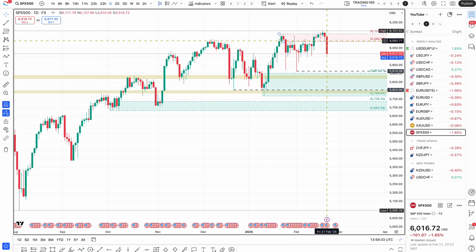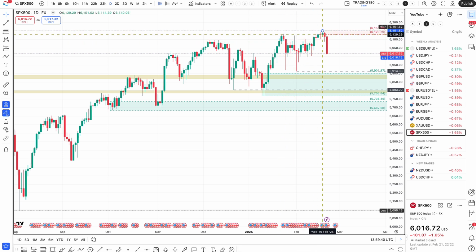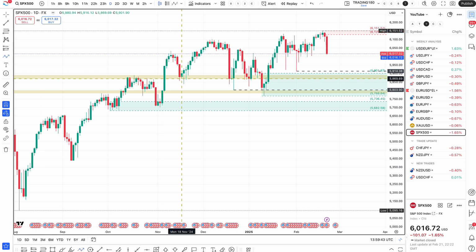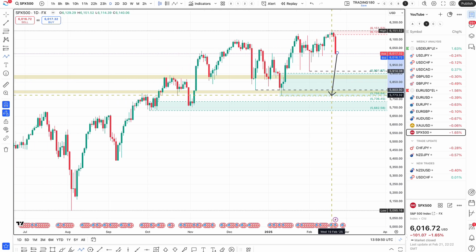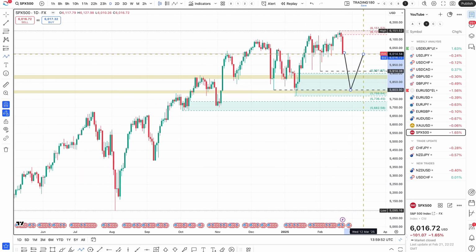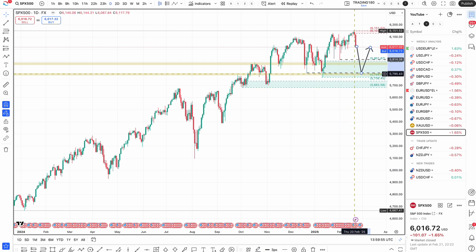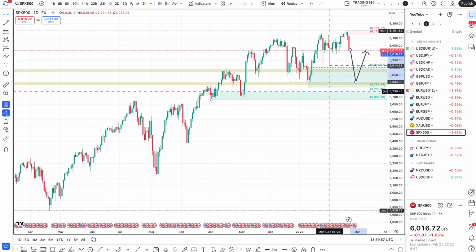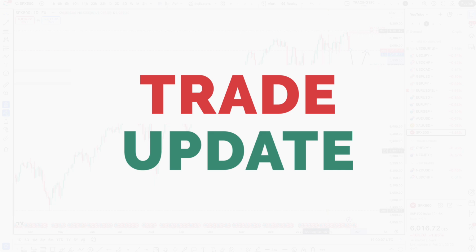Again, there's lots of commentary suggesting that the S&P is way too overvalued, but ultimately, due a pullback. So just be mindful if you are looking for short trades. Of course, you can look for short trades, but I think ultimately the path of these resistance should really be to the upside and continue to be to the upside, even if prices pull back a bit. That would be my direction until something materially changes. But ultimately, the S&P in my book is a buy.